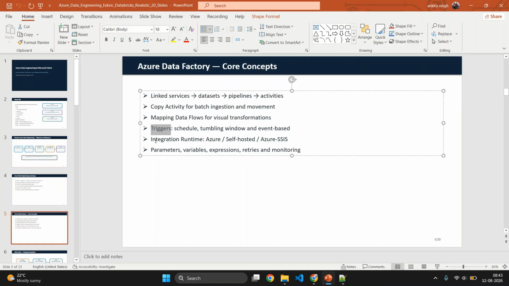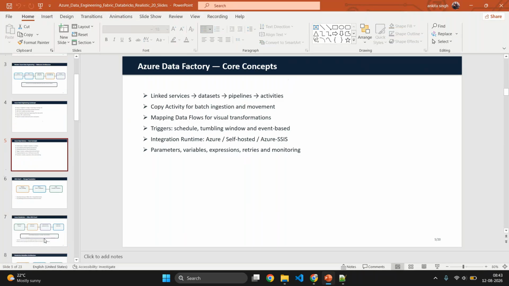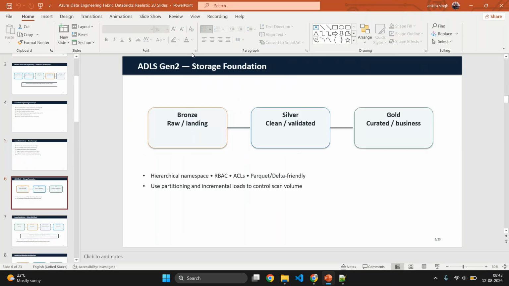While we are discussing Azure Data Factory, we can easily understand each and everything clearly. Next, layers. In ADLS Gen 2, we can use bronze, silver, and gold.